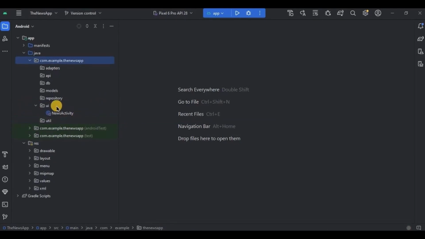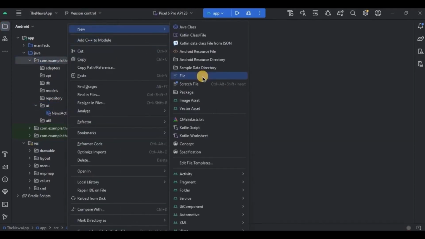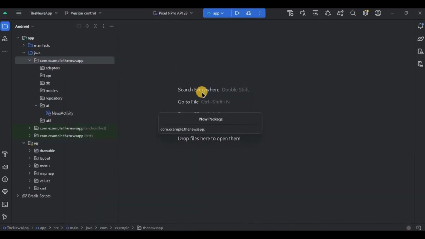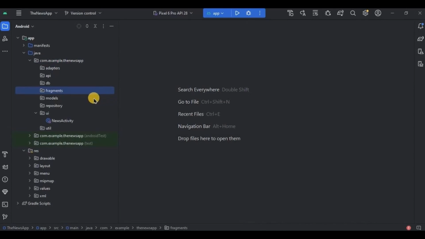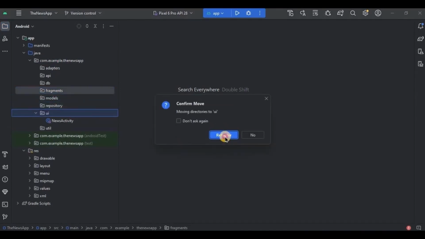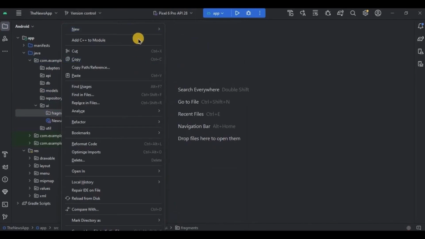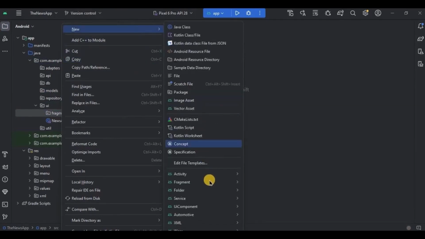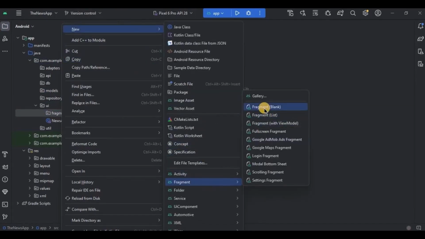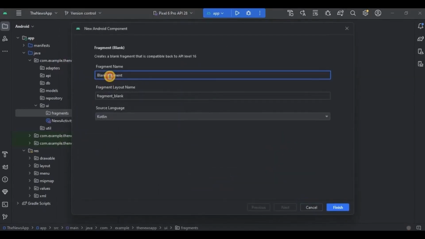Inside UI only, we will create a separate package for fragments. Like this way. And now inside it, we will have 4 fragments. Article fragment, favorite fragment, search fragment, and headlines fragment. So let me quickly create it.